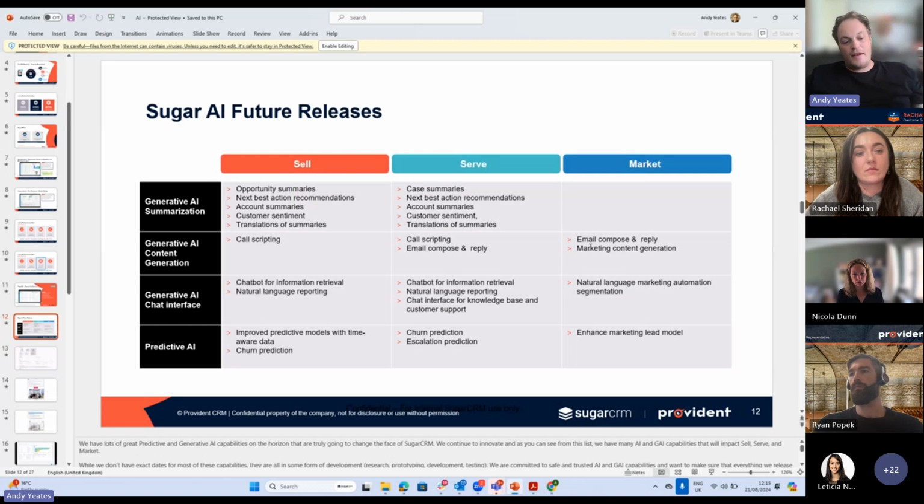The kind of automatically creating content and saving time creating content. Another quite cool one is we're going to be adding in the ability to search via voice. So you could actually ask the system certain questions like, can you show me the top 50 customers in my territory over the last year, and it would then run that command based off those words you use. Again, that's something on the horizon.